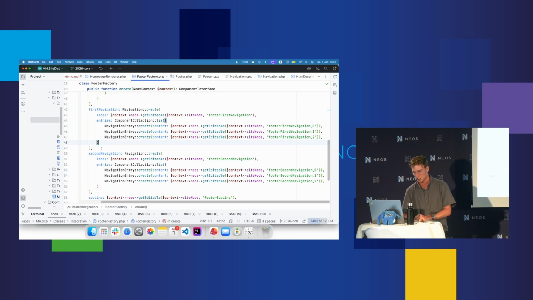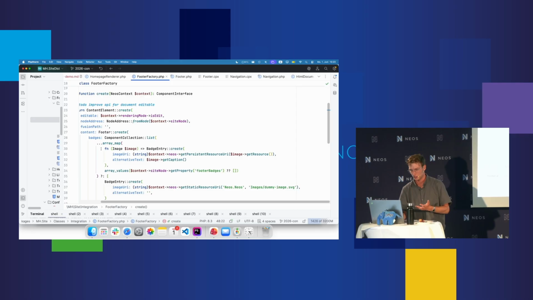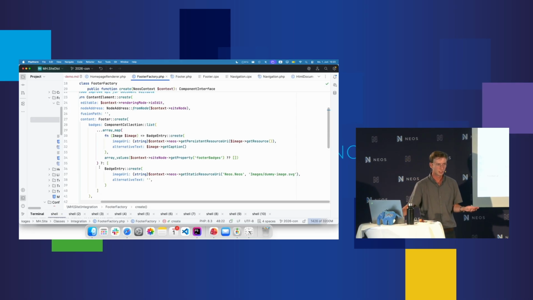But you might ask yourself this, how about we have a list of things, which is actually a list and can contain a multitude of things? Well, just do an array map, right? There is actually no way to loop in CPX over things, because you don't need to. You would just use in the integration a for loop and create a lot of components, which you then hand over to CPX.